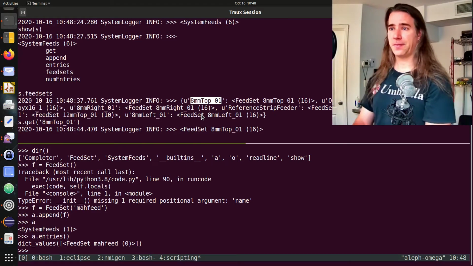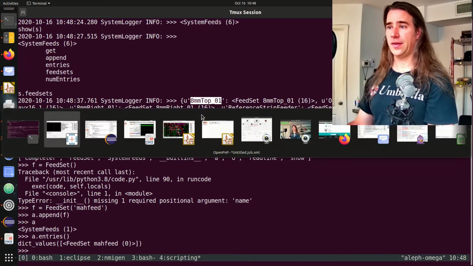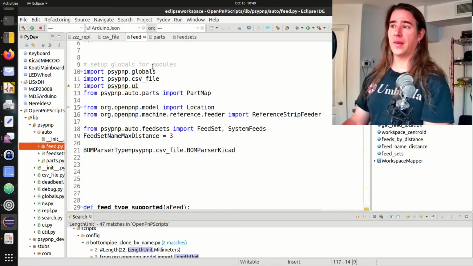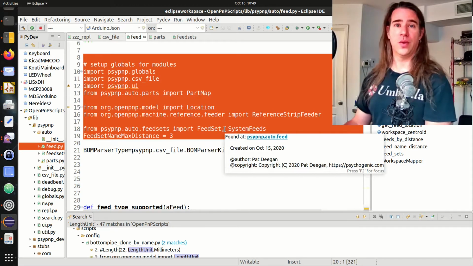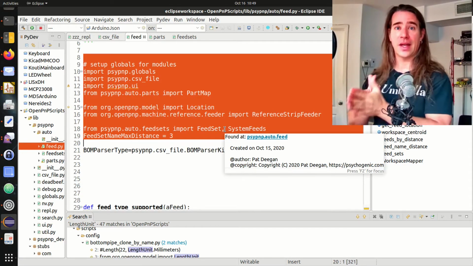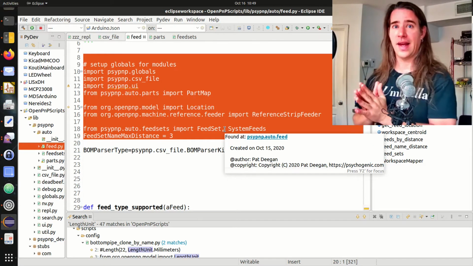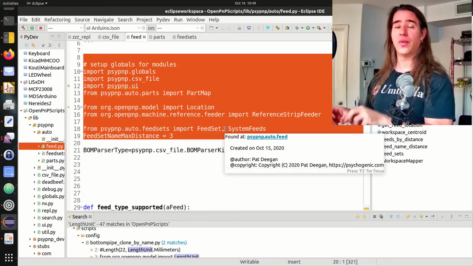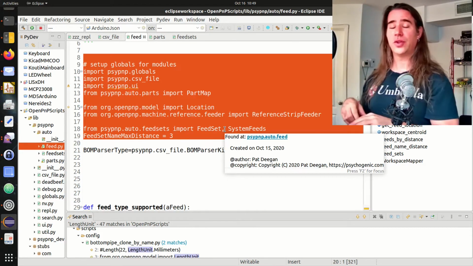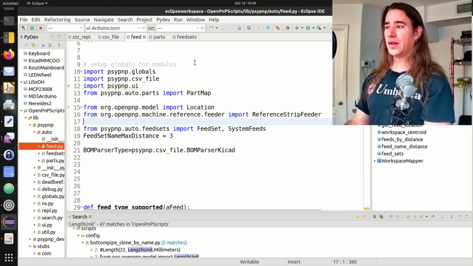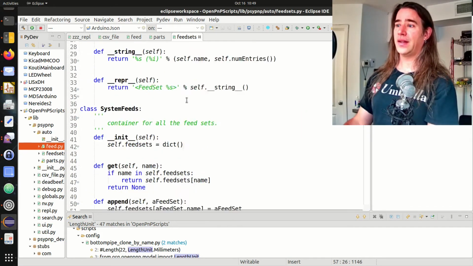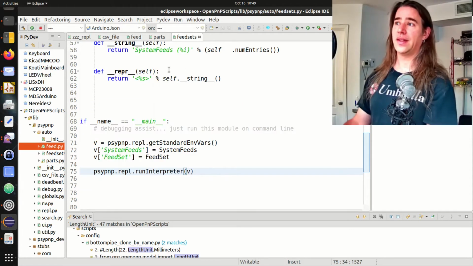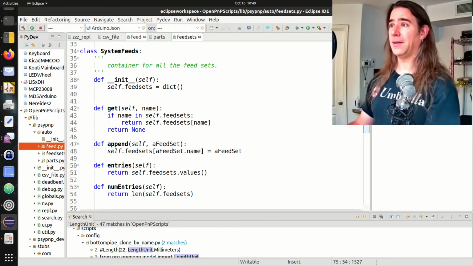Now, let's move on. One thing to note is that here in the feed stuff, I'm getting pretty closely tied to OpenPnP because I'm dealing with actual objects, feeds and parts and stuff like that. And that's great, but it means that I have to do everything within that REPL shell, which isn't all that fun. So that's the reason I separated these classes out here, just to make sure that I could test them easily without having to deal with a bunch of imports from OpenPnP.